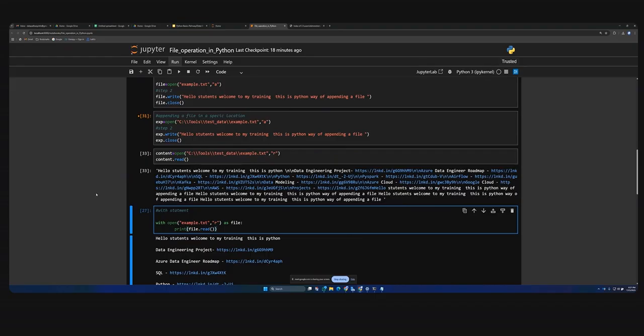Also, guys, did you create an account in Kaggle and GitHub? If not, please do it, because whatever Python notebooks you are seeing, I will add them in GitHub, and you should know how to copy the data from there. Slowly you will learn that practice also, because a lot of companies are using GitHub. And Kaggle we are using for datasets, because we're going to do a lot of hands-on practice there.